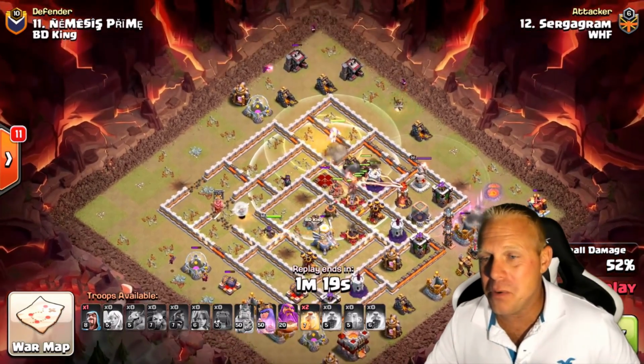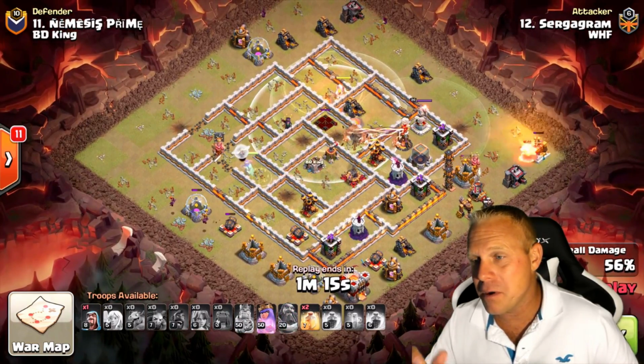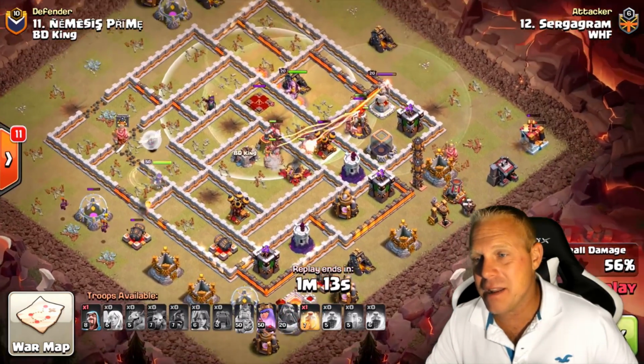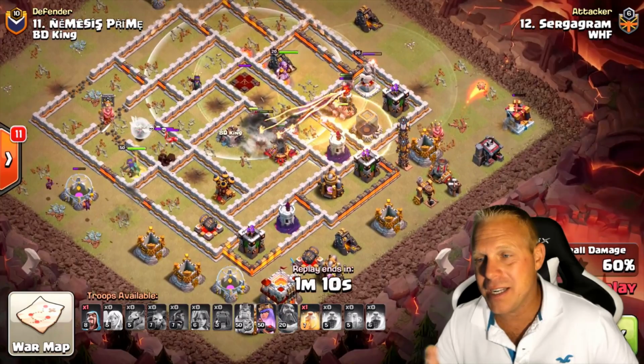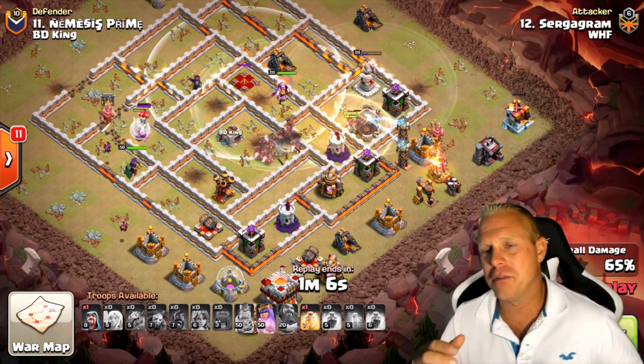That is absolutely beautiful. Hogs are coming in with the Grand Warden. They use a heal and then the Grand Warden ability. He actually used his king on the outside of the base to take out a giant bomb location and 2 of the Teslas in the Tesla farm, just kind of trying to narrow the path a little further for the miners.